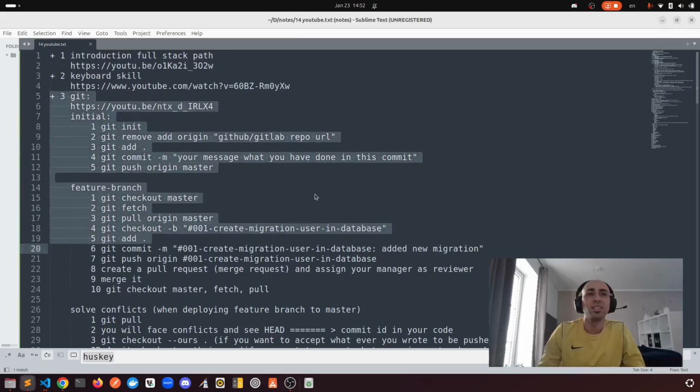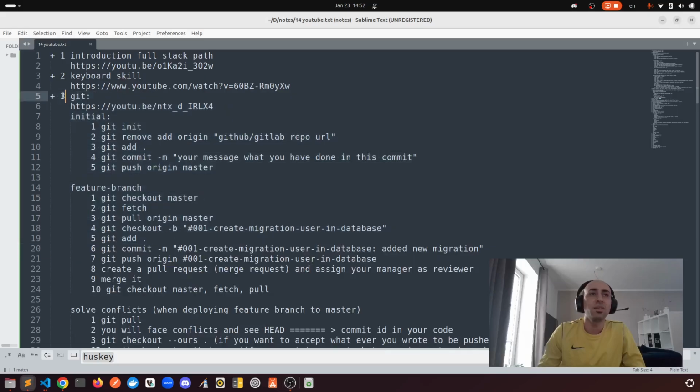So, in this next step, we're gonna talk about Git. If you don't know what Git is, Git is a version control software.